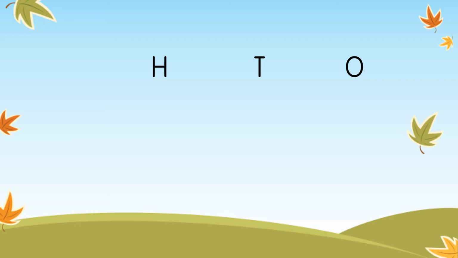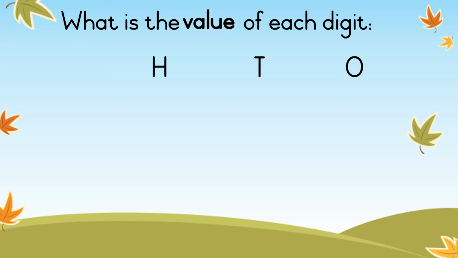Okay, I would like you to write H, T, and O on your paper. H stands for hundreds, T stands for tens, O stands for ones. Now, I want you to write down the value of each and every digit. So, look at the number 58. Where will you place the 5 and where will you place the 8? What is the value of 5 and what is the value of 8? Let's take a look. 50 and 8. There are 5 tens and there are only 8 ones.